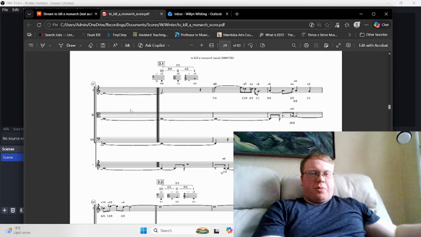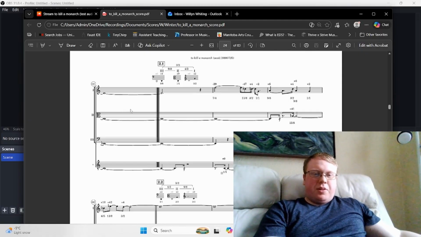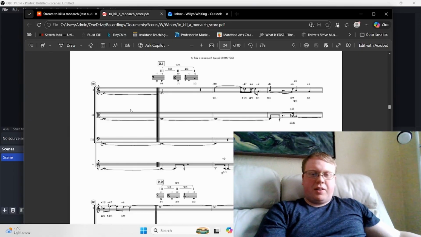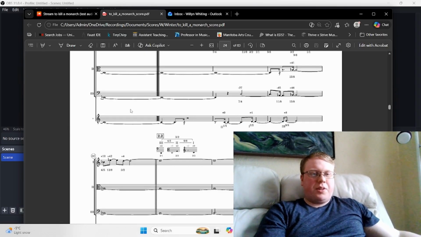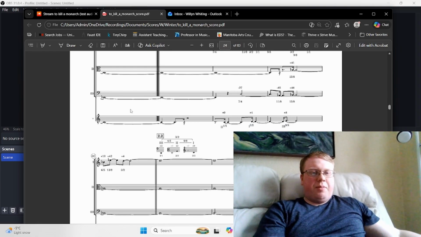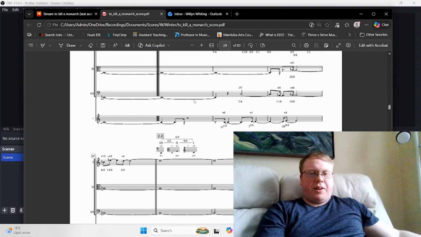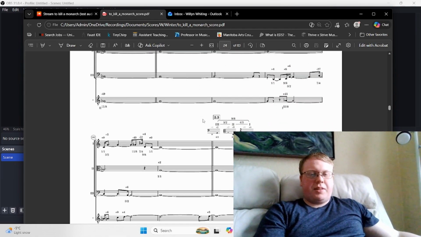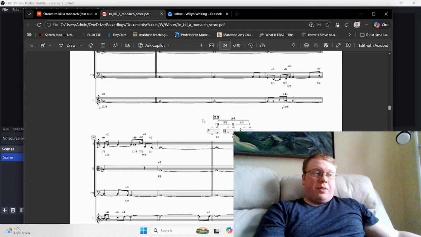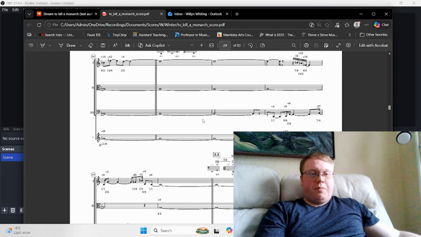I think probably the most realistic way to perform it would be with just a bass flute and electronics. But even the bass flute part has some really long blows with just a little bit of room to breathe, right? At the end of every line. So you're out of breath for 30 minutes. I don't know how physically possible it is as an endurance piece for a bass flute. I mean, that's tough.